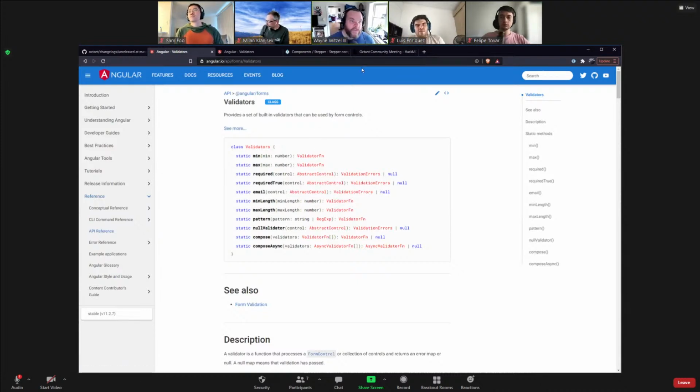So Luis refactored this so that essentially all of these validators, I believe, except for compose and compose async. Is that correct? All of them except those two?